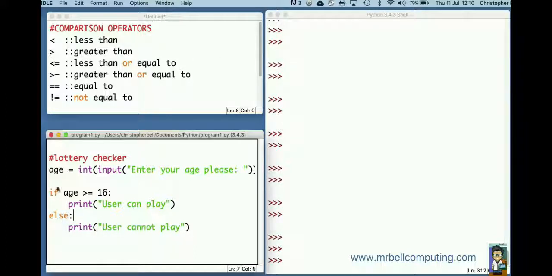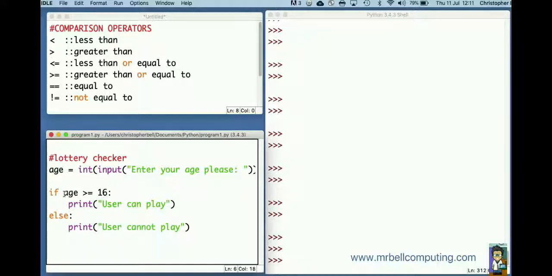Down the bottom here, we've got a lottery program checker. We should be familiar with asking the user for a value. The value here is going to be input and accepted as an integer and stored in a variable called age. This is selection. If something is true, do it. If it isn't, don't. That something is generally called a condition. So we can improve our knowledge and understanding by saying if a condition is true, do it. If it isn't true, do something else.